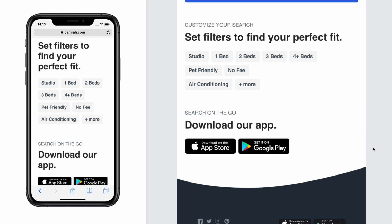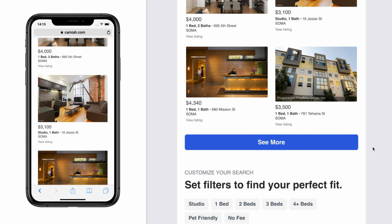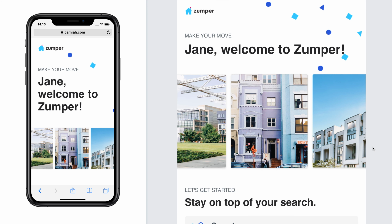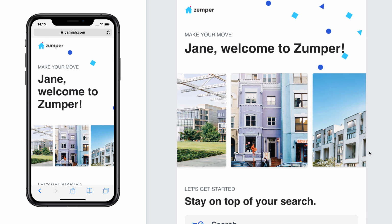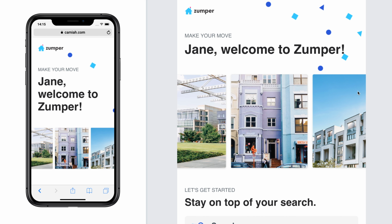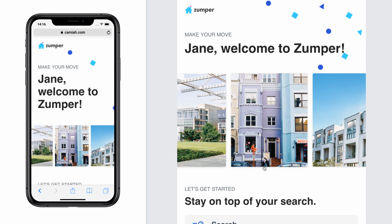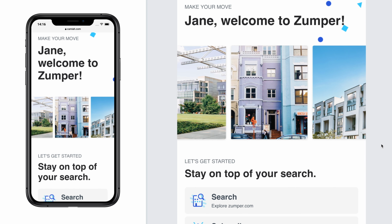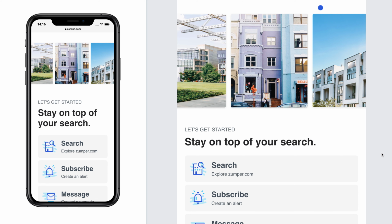What I really like about what Zumper's been trying to do is they've been trying to intentionally and incrementally upgrade the design and the quality of their code and the messaging in their code. It's really cool watching them take it so seriously and taking it in small bites. They're just iterating and making it better each step. So this was their welcome email. We actually went back to their welcome email. We started on some ad hocs, and they had a great designer, and we worked with the designer to let them know the ins and outs of best email practices and the little progressive enhancements we could put in, and they really worked with us, so this was great.